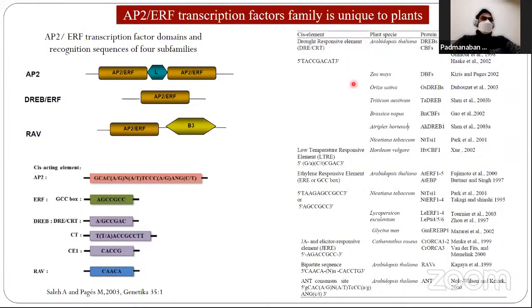Right. Among the cis-acting elements, there is the drought responsive element called DREB, known in Arabidopsis sequences, maybe you can see here. Yeah. It is known in Arabidopsis, Oryza, and wheat, Triticum aestivum, everything is known, along with low temperature responsive elements, ethylene responsive elements, and so on. As you can see here, there is no information about how these cis-acting elements are involved in secondary metabolism, but you can see most of them are involved in the development and regulation of plants, like drought responses, low temperature responses, ethylene responses, and hormone responses in plants.